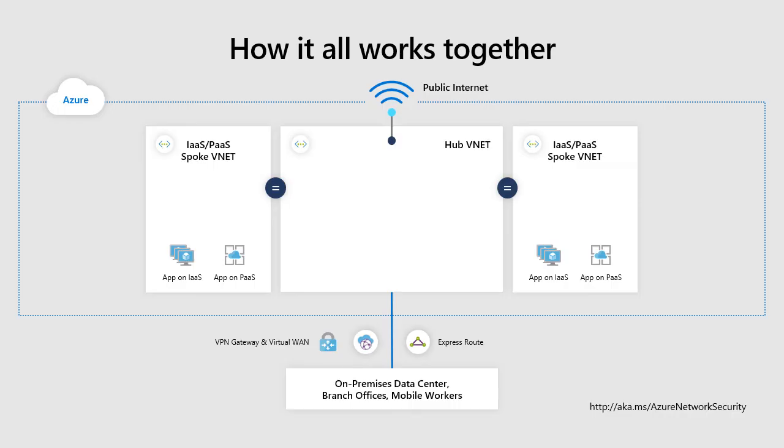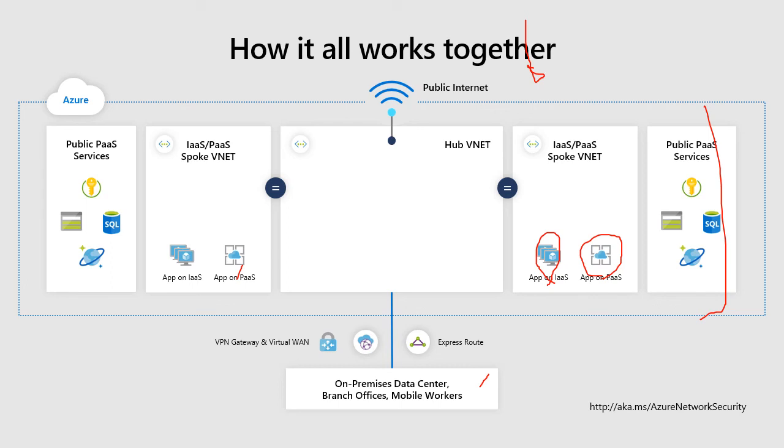So here's my attempt at actually showing you how you put these components together to provide service. Let's say, for example, you've got different components in your application. You've got applications running on IaaS and you've got applications running on PaaS. Some of them may be running on containers or they may be using our web or application services. At the same time, of course, you have your mobile data set, your on-premise data center, your branch offices, and your mobile workers. And then this entire part is running on Azure, while you have users that are coming in from the public internet engaging with your applications. So there's also, for example, a set of public PaaS services.